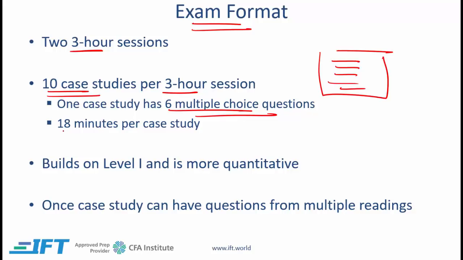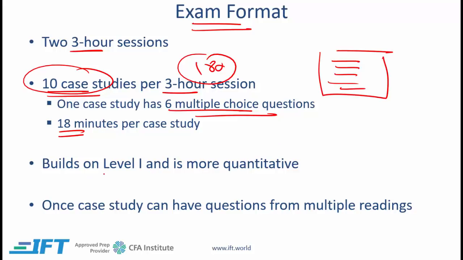You have an average of 18 minutes per case study. So 10 case studies, 180 minutes, which means 18 minutes per case study. This is in the morning session, and then the afternoon session is exactly the same. There again, you will have 10 case studies and you will have an average of 18 minutes per case study.